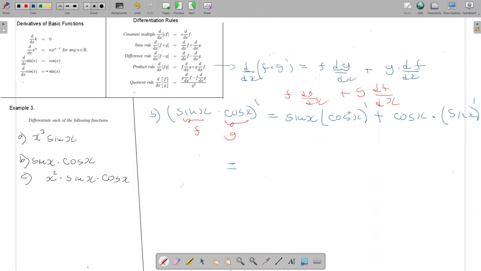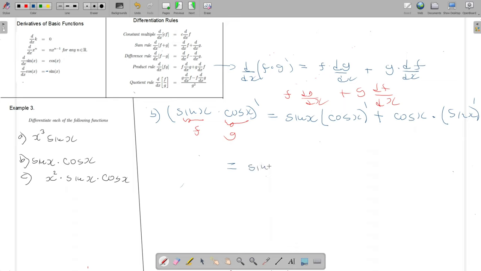Now, if I look here, this is the derivative of cos. It's the derivative of this basic function, so I can differentiate it now. Here is the derivative of sine. It's the derivative of this basic function. It's listed here, so I can differentiate this individual function. Again, we don't know the derivative of this guy, but by using a differentiation rule, we broke it down to derivatives of basic functions.